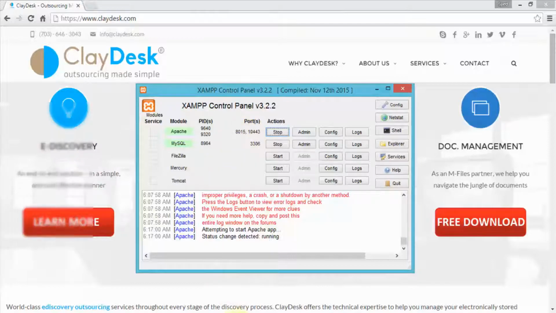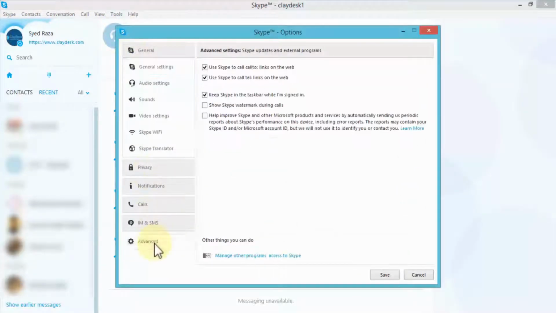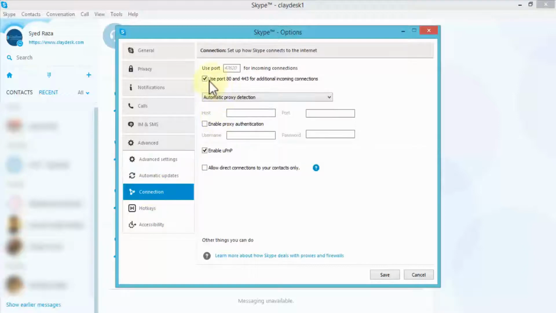And I have Skype installed. Let me bring up my Skype here and let's verify. So if I click on Tools, Options, go to Advanced, and click on Connection. Notice Skype uses port 80 and 443 for additional incoming connections. And I've configured my Apache server to use totally different ports.